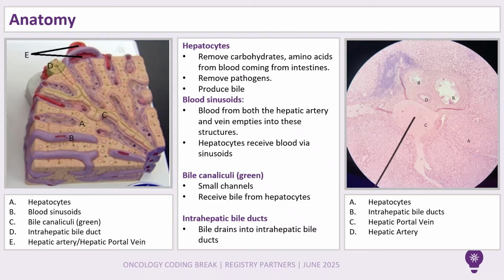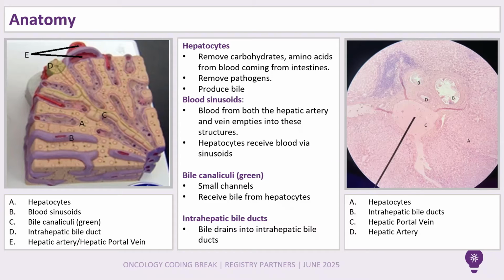A is going to be the hepatocytes that are going to be found all over the liver. B is the sinusoids, some of them filled, and then also the ones that are empty. C is the bile canaliculus. And then here is an intrahepatic bile duct, and we'll talk more about those in a moment. Then this is a branch of the hepatic portal vein and a branch of the hepatic artery.